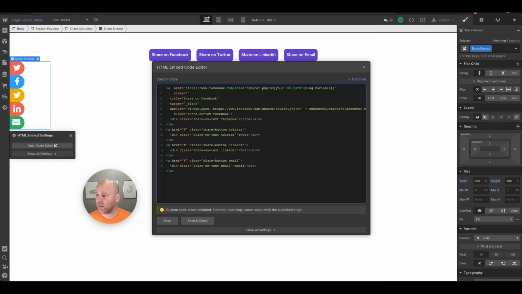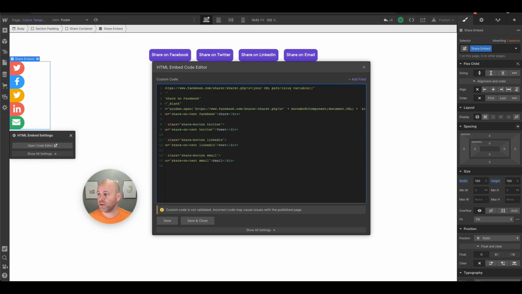So now you can see we've got all of those properties for our anchor tag for Facebook. Now I'm going to cut this, and I'm going to replace my classes there. So now I've got class share button Facebook. There's my combo class. So now I've got my share button for Facebook. Again, if you wanted to clean this up a little bit, you could put all this on a single line, but to make things a little easier to read, we'll leave it all on different lines. So now I'm going to repeat that process for Twitter, LinkedIn, and our email.